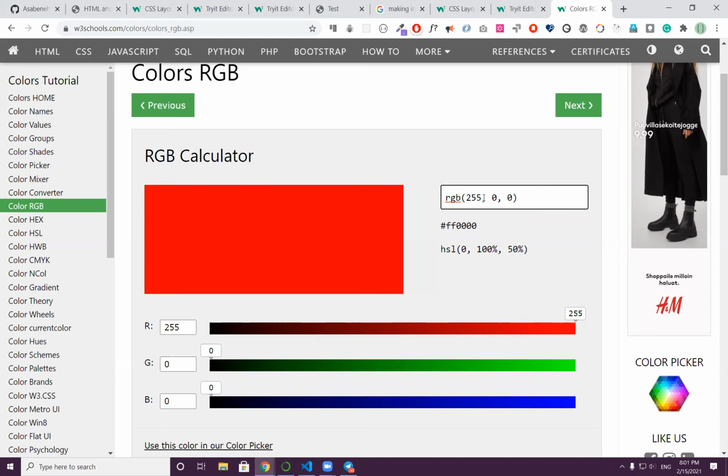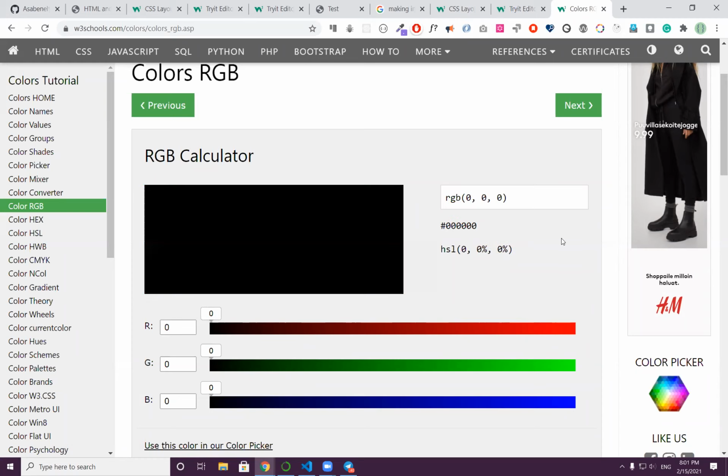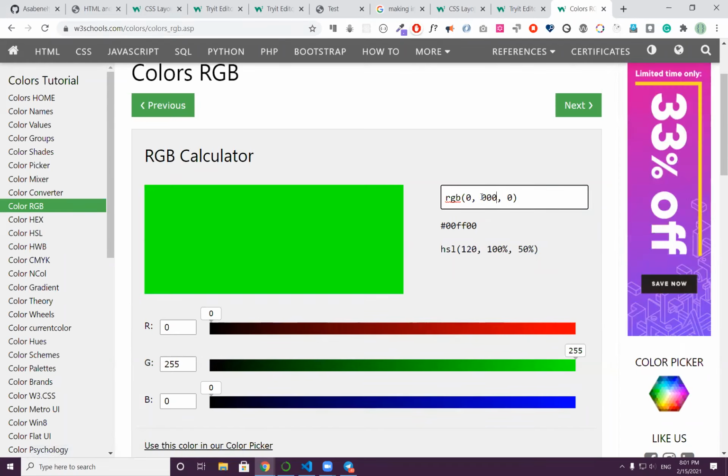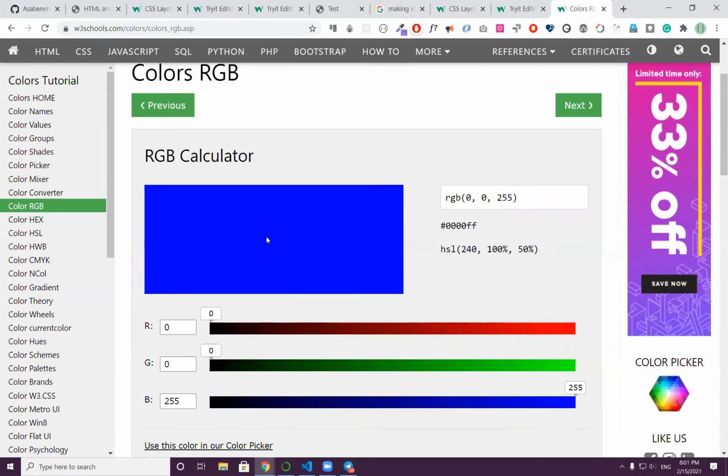How about if I change all of them to 0? It will be black because we don't have any of the RGB: 0, 0, 0. How about this is the green part? If I change it to 255, it should be green. And if I change this to 255, it should be blue.